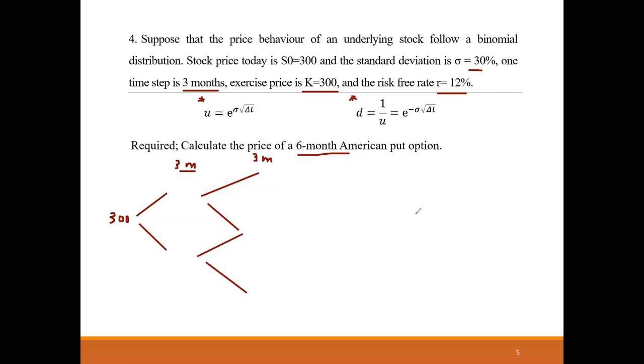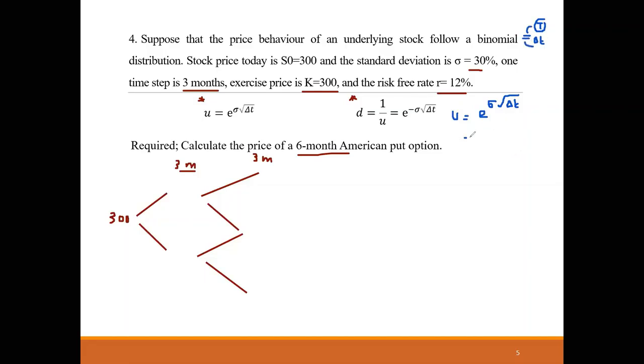First tell me how much you get for U. U is e to the power sigma, the standard deviation, times the square root of delta t. Delta t is the duration of the time step. When we denote it by capital T, we refer to the entire term. When it's delta t, simple t, we refer to the duration of the time step. If it is 1 step, then both of these will be the same.